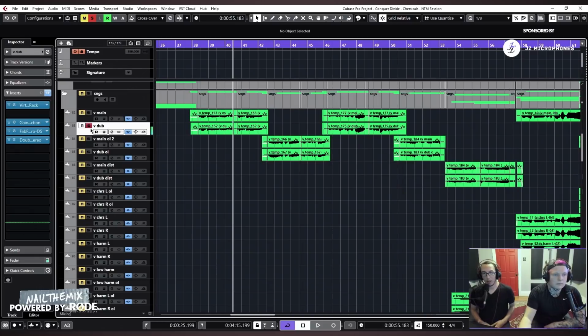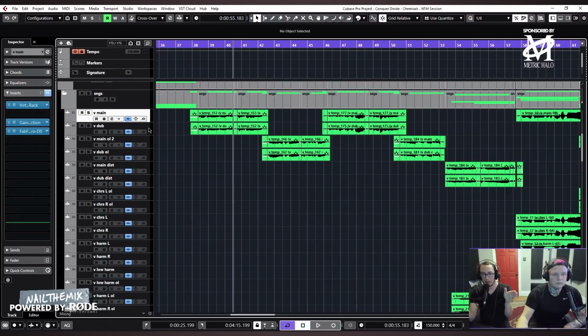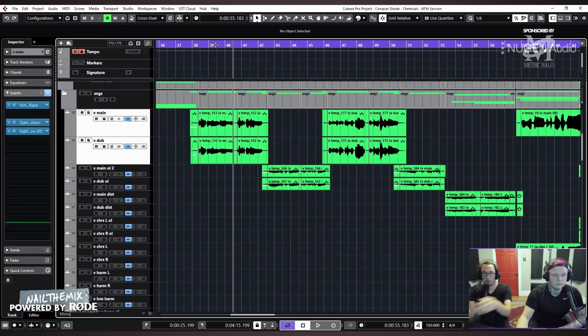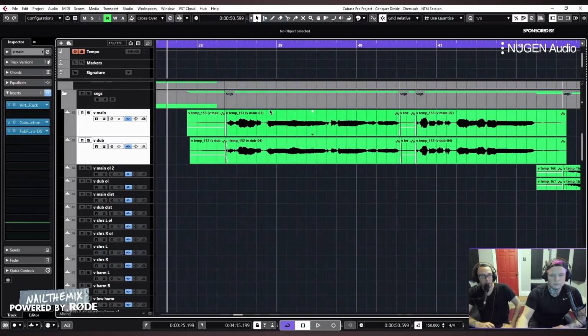Now, the reason why we do this is we want the double to get out of the way of the main vocal. So the main vocal is in the center, right up in your face. And then the doubler spreads the double out to the two sides and removes the center channel. And it gets out of the way. So when you listen to them together, it sounds really nice.